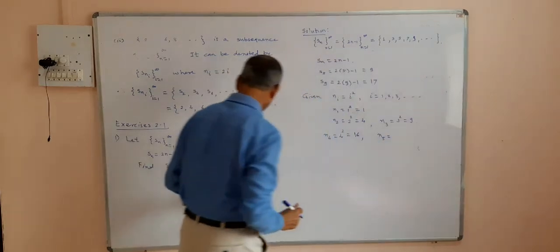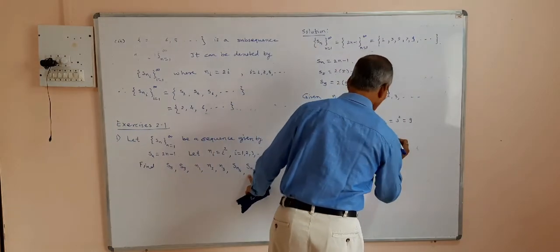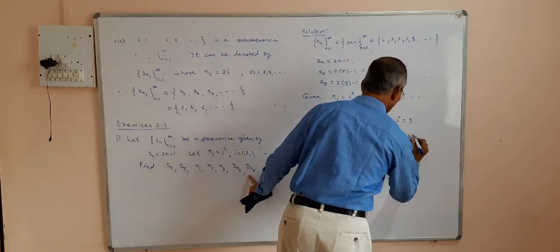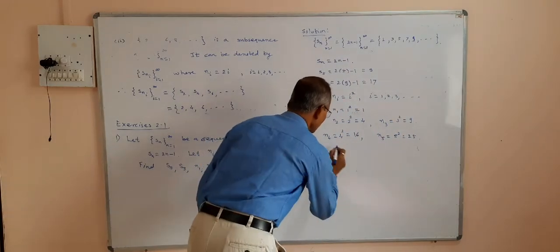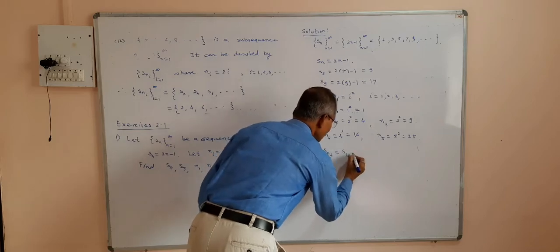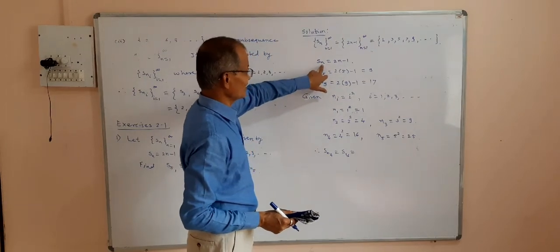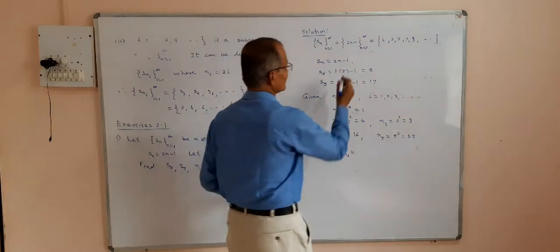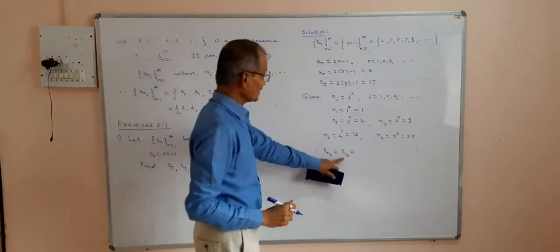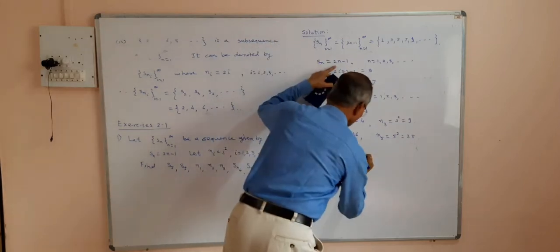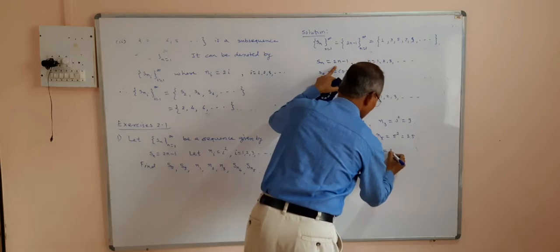It is required for obtaining the term of the sequence. Yes, n5 will be 5 square, that is 25, and therefore S n4 is equal to, n4 is 16, S16. And what is S16? For S16 we have to look for the Sn definition. So 2n minus 1. Here n takes value 1, 2, 3, and therefore S16 is 2 into 16 minus 1, or that is 32 minus 1, 31.